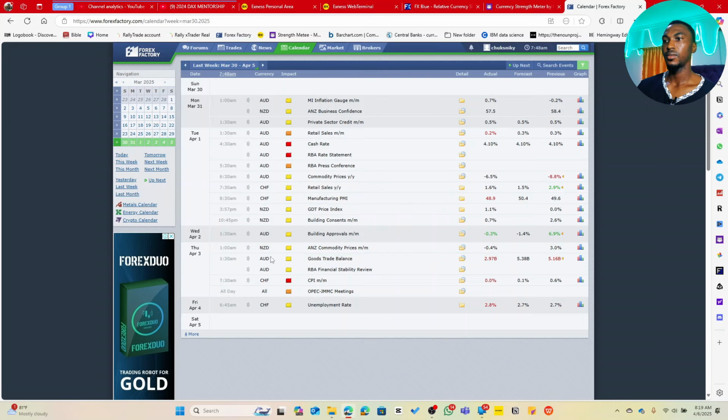On Thursday, this happened. The New Zealand dollar is still on the average level, but the Australian dollar released a very terrible trade balance, like extremely terrible. It is bad, real bad. And then the Swiss franc released just a slightly bad CPI news, meaning at this point in time, it is more trustworthy to be buying Swiss franc than to be investing in Australian dollar or the New Zealand dollar.